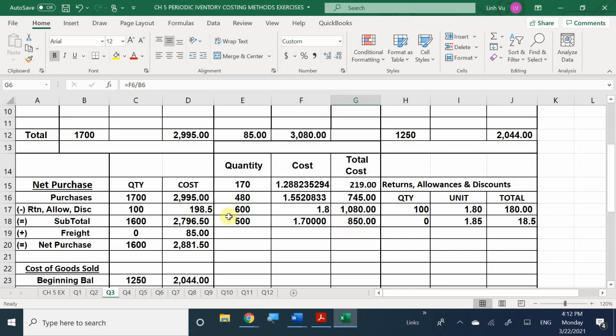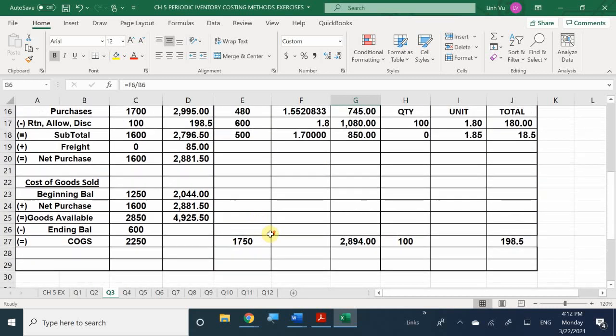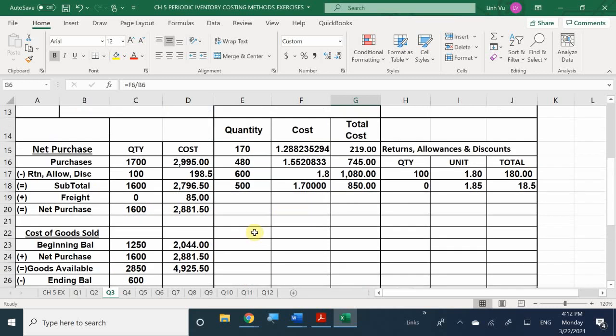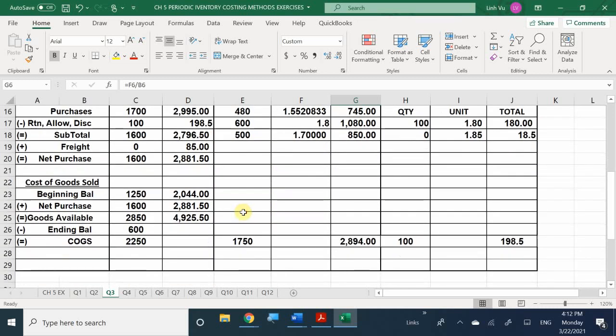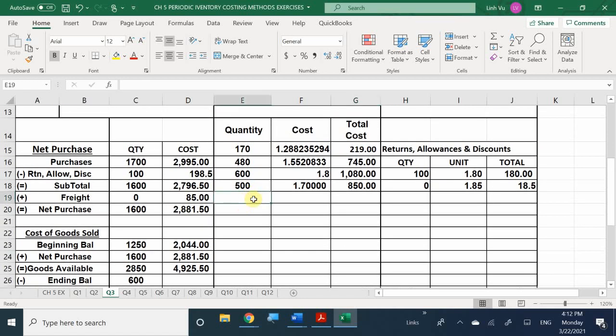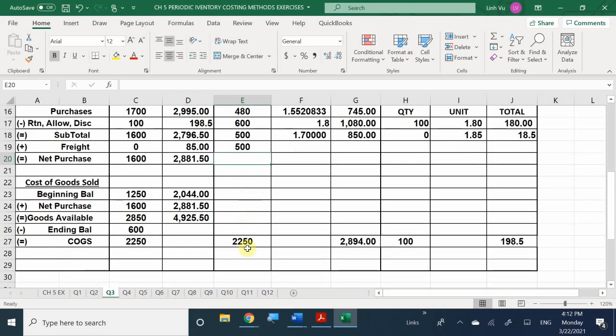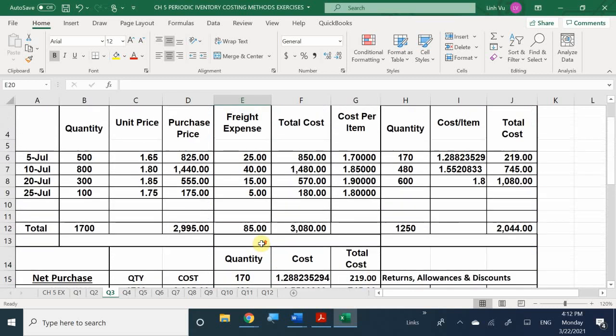So now that we are finally there, we have 1750. How many more do we need to go? Correct. So we still need to get 500 more. Yes, so 500 more to get us exactly to 2250. Okay, so let's go ahead and take a look at the second batch. Which one is our second batch?